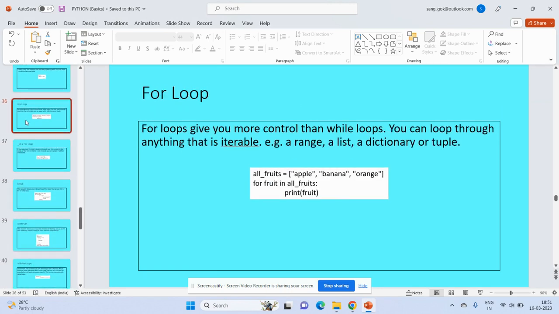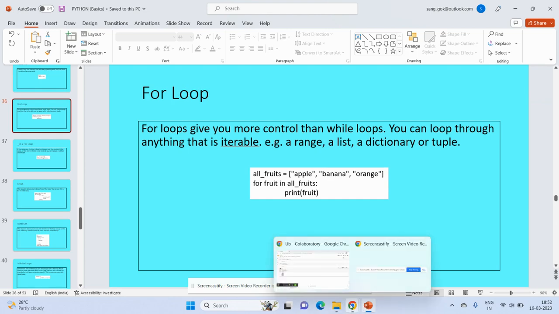For loop. You can do it with range, list, dictionary, or tuple. Okay. I've taken a simple list, all_fruits. I've assigned it to apple, banana, and orange, and I'm going to print one by one.